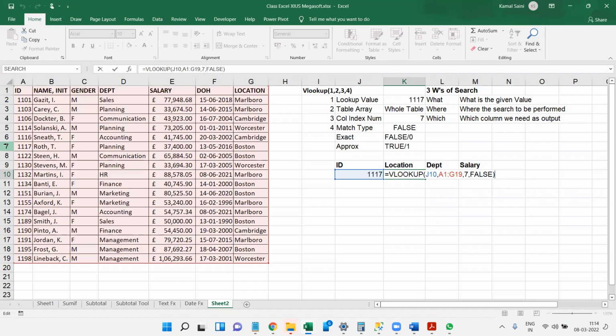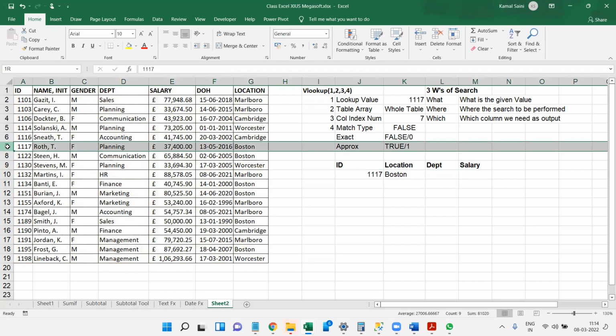Ravi, so in this we have 1117. If you quickly go through this. As in, the exact value, so what does it do?